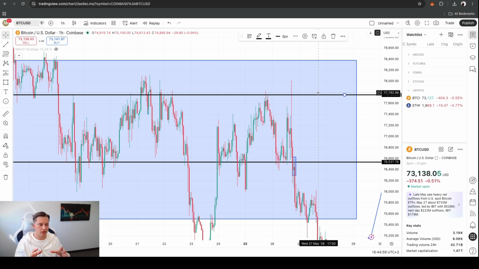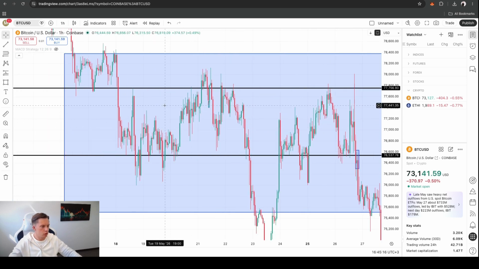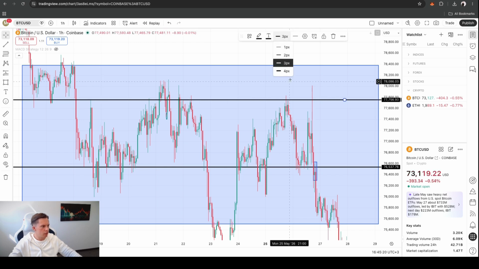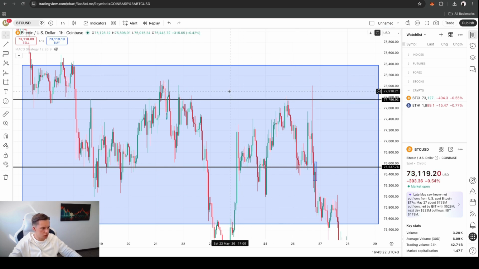If you're trying to find a level, you can actually look in a wider time frame to find it, and then once you've got it, you can expect price to go to that level, according to what you've analyzed in your market structure. So looking at this line here, we can see that we don't really have too many candles touching that level. So practically we have none.